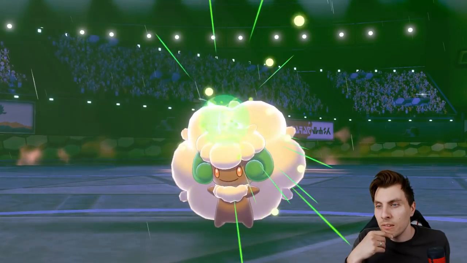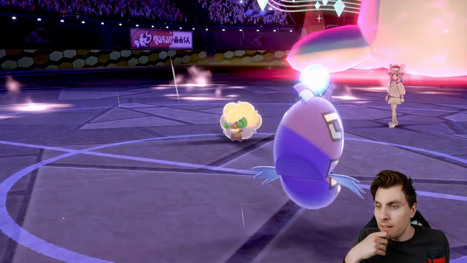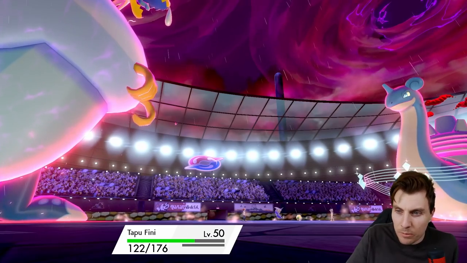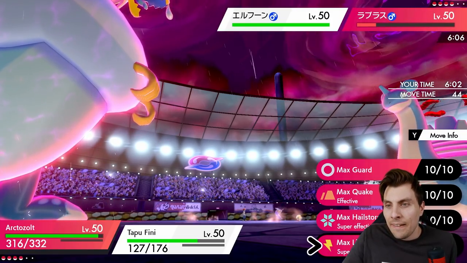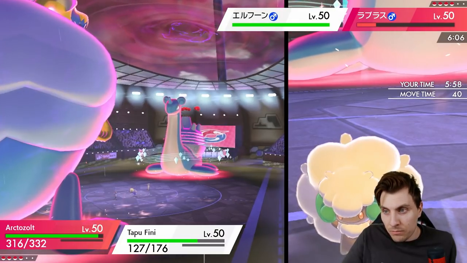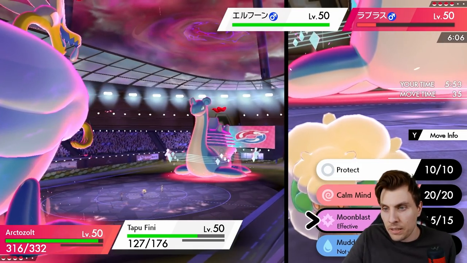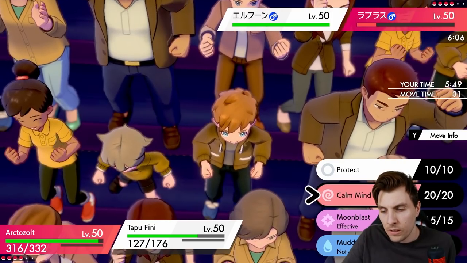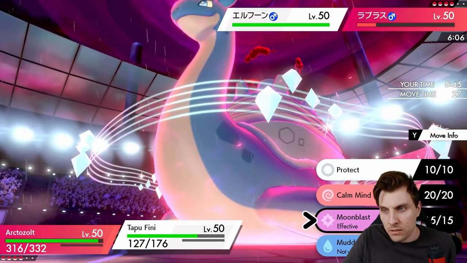Energy Ball. Okay. Well, the old Incineroar switch there would have been the better one, but you can't always rely on Whimsicott not having Energy Ball. I think what we've got to do here is go after the Whimsicott, because we don't want another Tailwind going up. That's the big thing for us. Now, we could go for a Calm Mind. Could go for a Calm Mind. Or we could just go for a Moonblast.